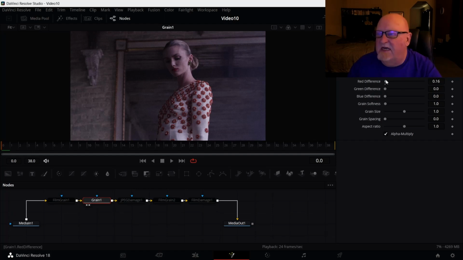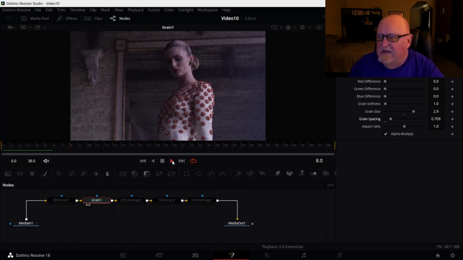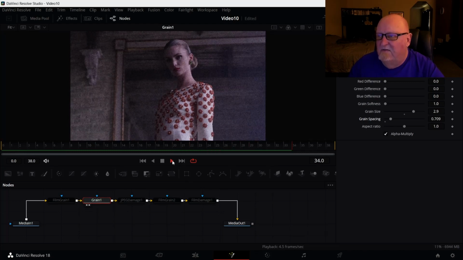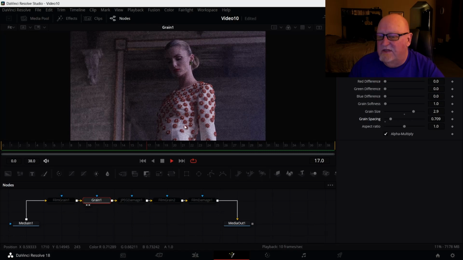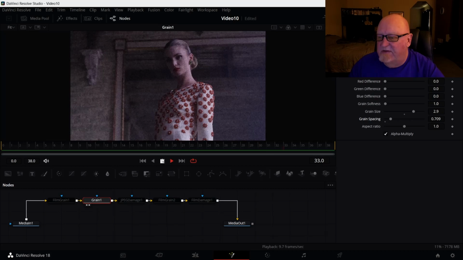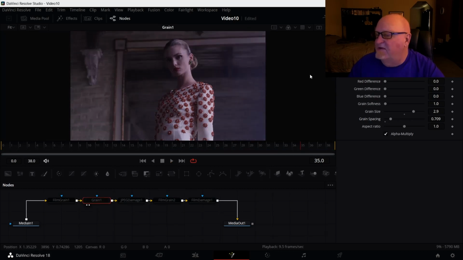So at any rate, we can change here the red difference and all that stuff because it's video. So we're RGB here, red, green, whatever. Grain size again. And when we play this, it's important to notice, maybe when we turn it up a little bit with some power here and maybe some grain spacing here, let's play this and just see. I mean, obviously not full speed ahead here, but we can see that the grains are not a steady thing, just like if we were playing it on the other one. I think that's kind of interesting. Okay, so let's turn this one off and move on to the next one.